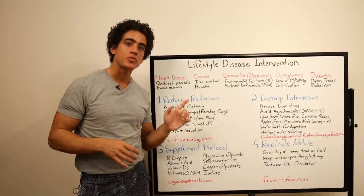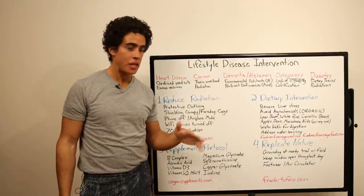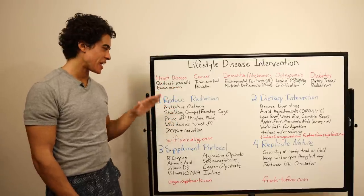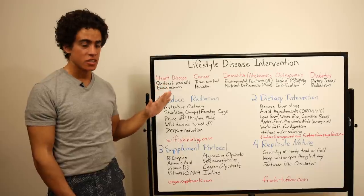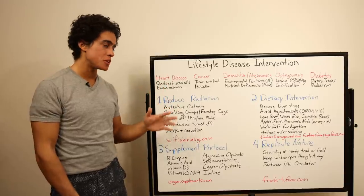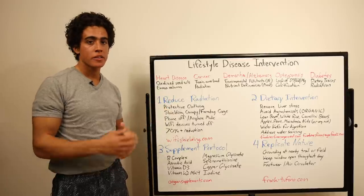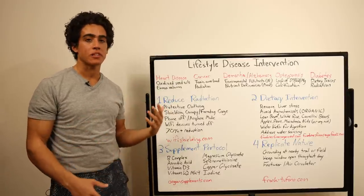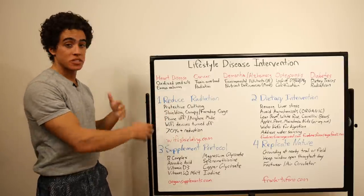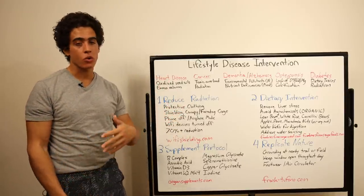All of these are necessary, but I will start in order of importance, AKA disease impact reduction. Number one is minimizing environmental radiation as much as possible. I have an entire playlist discussing this, but these are the simple steps. For minimally invasive lifestyle changes for stubborn people that don't believe it's bad, you want to get them a protective shirt and underwear they can wear underneath their clothes, which will protect vital organs throughout the day. A shielding bed canopy at night for them to sleep in, which completely reduces radiation exposure for one third of their day or however long they sleep.